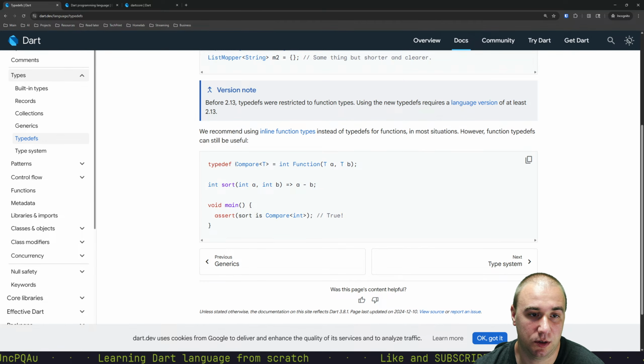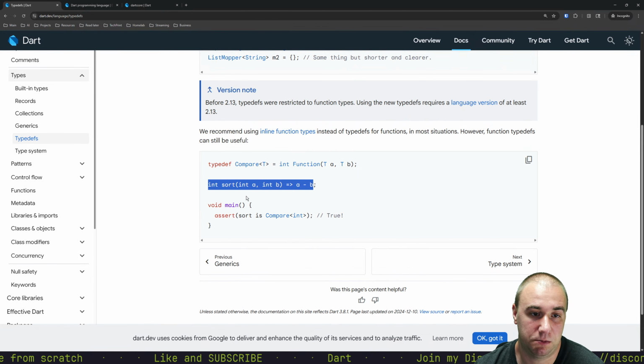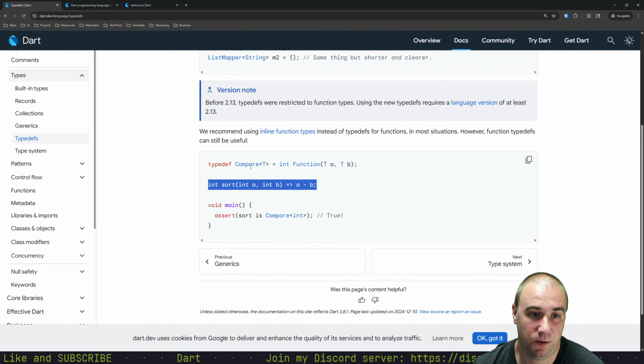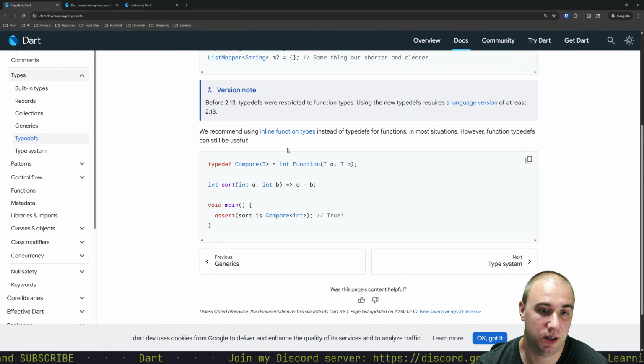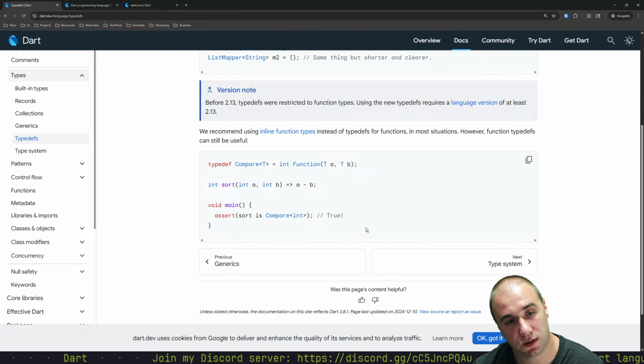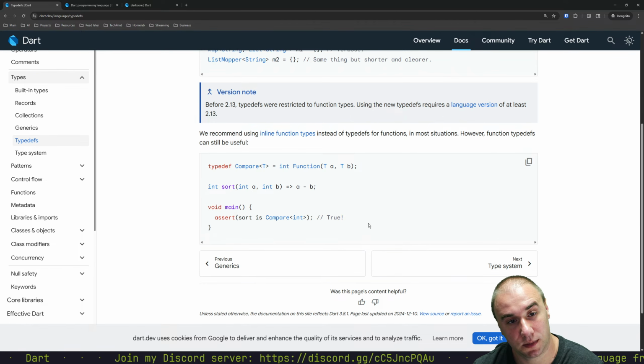Like the type definition compare of T, we'll call that, is a function that takes two T arguments and returns an integer, right? And we just write this function, therefore we can say that sort is compare int, and it's true because this function fits this type. Okay, it's good that we can actually do those comparisons. That's very helpful. Okay, that was simple.